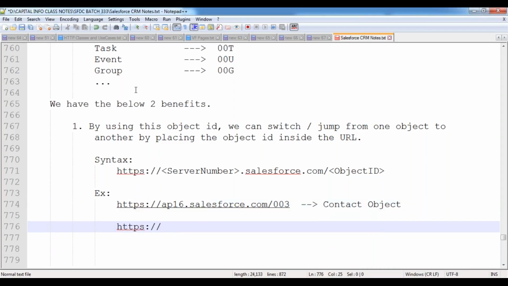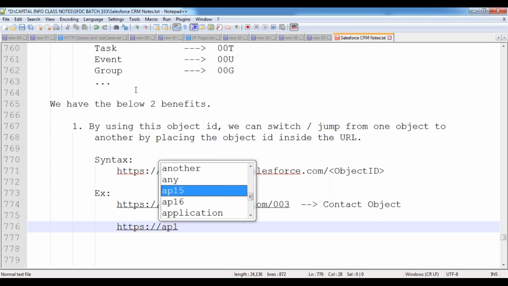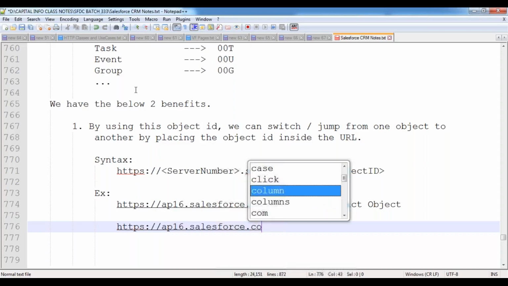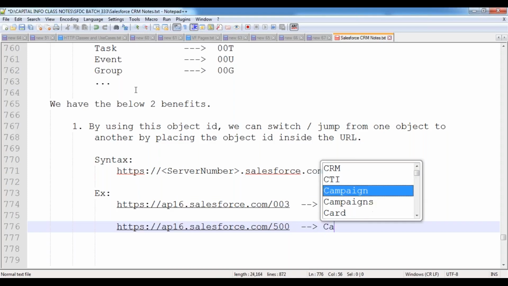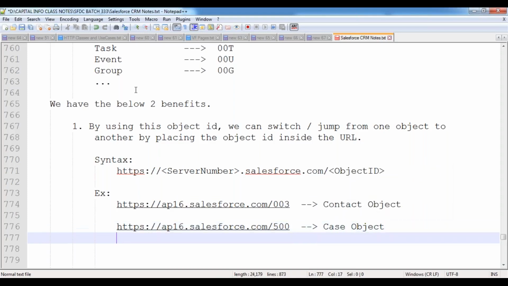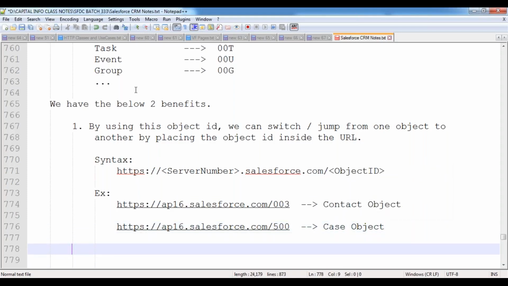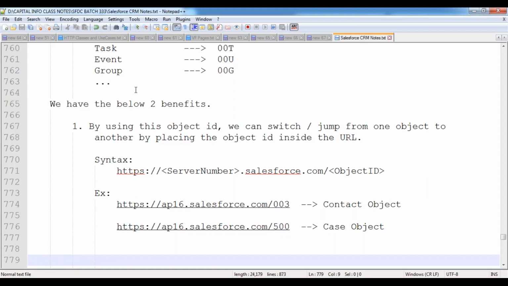And ap16.salesforce.com/500 will jump directly into the case object. So whenever you want to jump to an object directly, place that object ID inside the URL and you can jump directly.